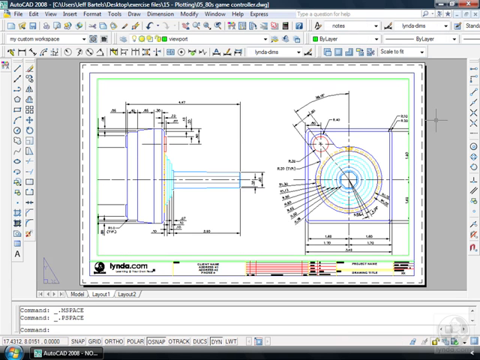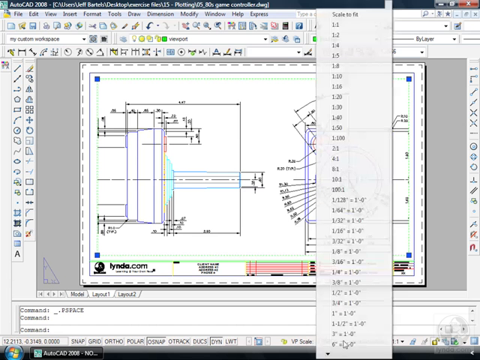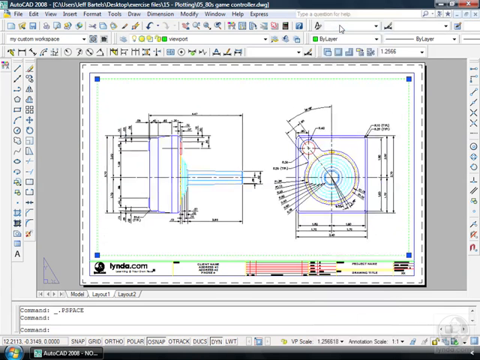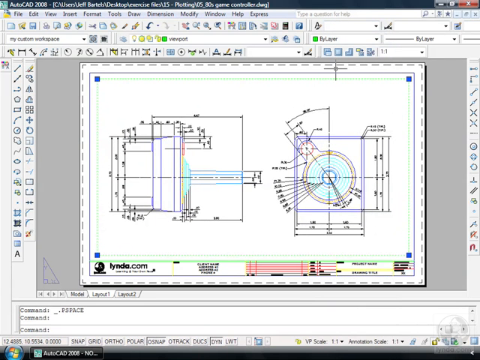And let's set this viewport to a measurable scale. I can do that by clicking on the viewport edge to highlight it. And then I'm going to come down to the very bottom of my screen where it says VP Scale. Let me click the drop down. Once again, AutoCAD shows me a list of my standard scales. Now, if your drawing is set up for architectural units, you'll be using the architectural scales. Since this drawing is set up for decimal inches, I'll be using the scales above. Let's select a 1:1 scale and see if our drawing will fit on this paper. Yes, it will.